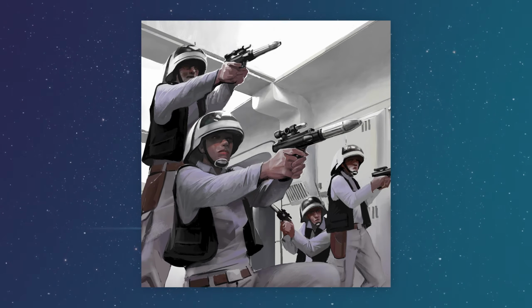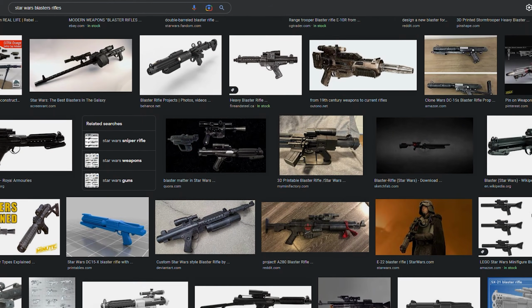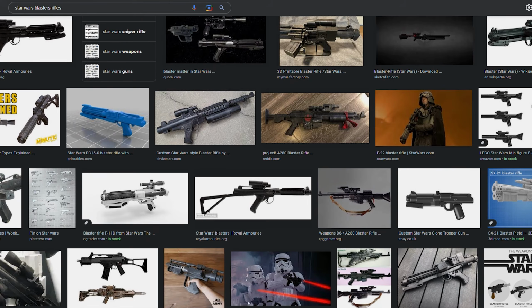Otherwise, again, depending on the time period and the profession, you might either have a lot of options or very little options. For example, if your character is a royal guard from Alderaan, you'll more than likely go with a DH-17 blaster pistol. And if you have a very specific character like this example, it will be fairly easy to find out what weapon you should be using. But if your character is a bounty hunter, for example, there are plenty of options when it comes to blasters. You'll just have to research different options and find something that you like and something that would make sense for your character to have.